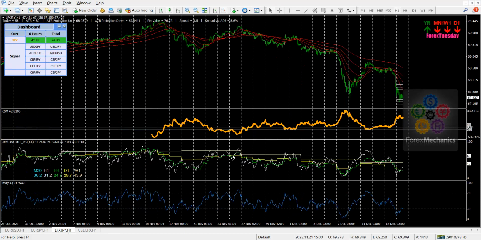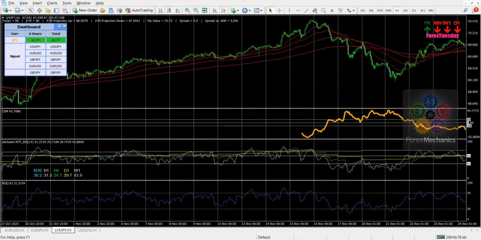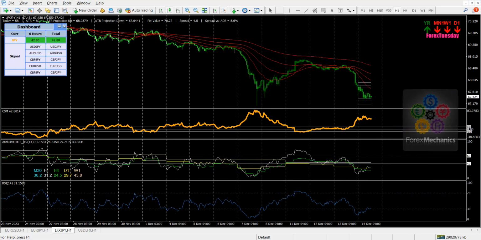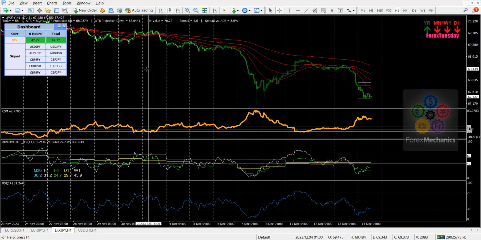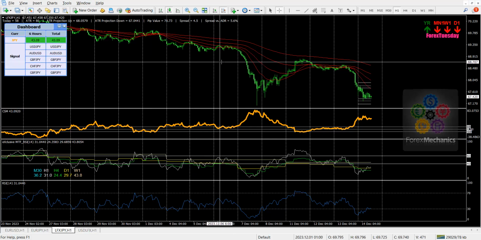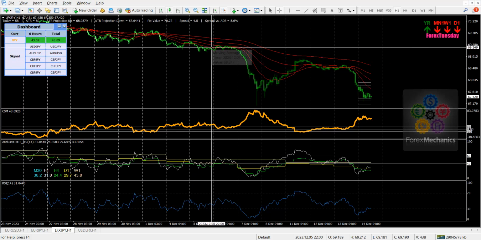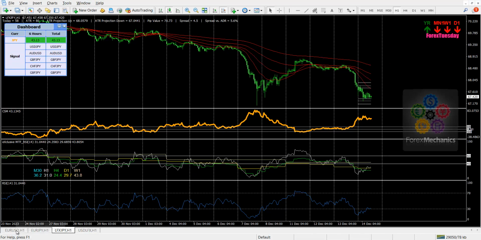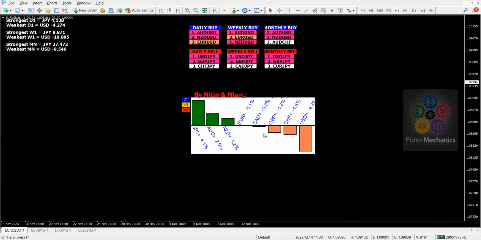If I have to show you a yen index chart, this is how the yen index chart looks like. So this is 1st of December right here, and right here is 1st of December. And in a few trading sessions, we had realized that yen is going to be gaining in value. So this is the indicator I use, wherein I come to know which currency is gaining in value. Here you can see right from monthly to weekly to the daily, it is the yen which was gaining in value. On the flip side, there was dollar which was weakening. But at least when the month started, it was the yen.